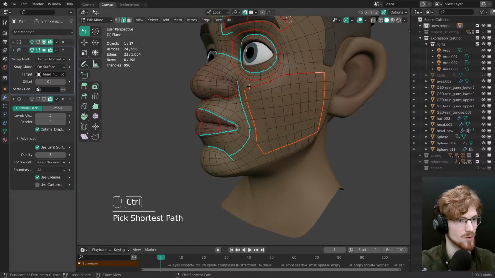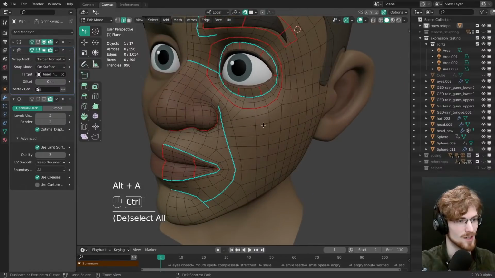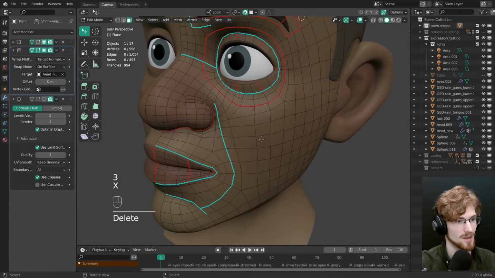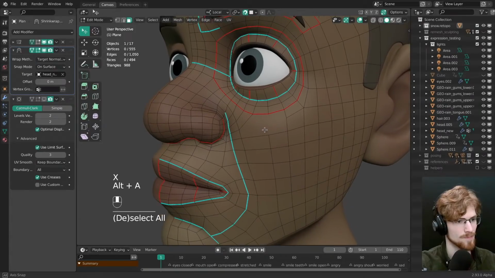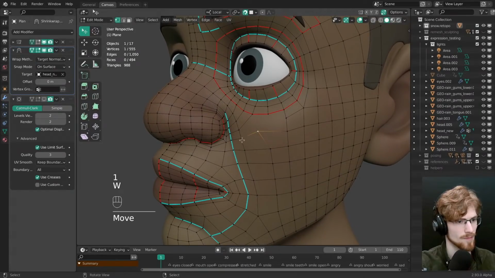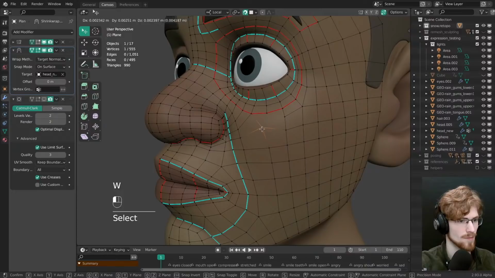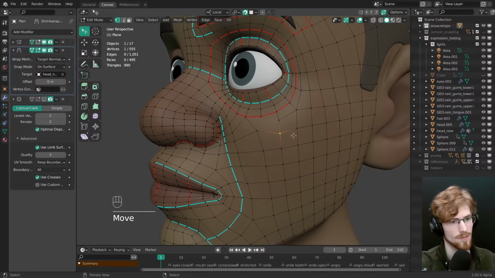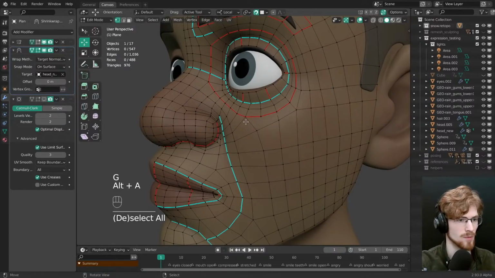I'm going to remove the red seams over here. I don't need that visual clutter, actually. I think I can actually get rid of this one.